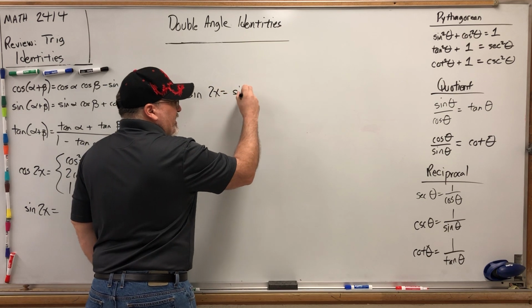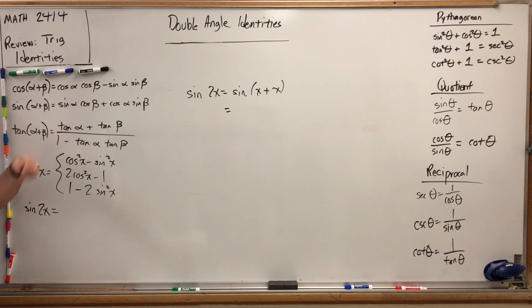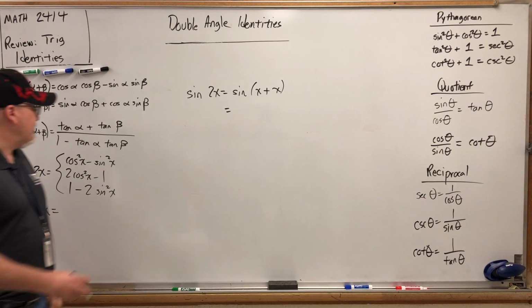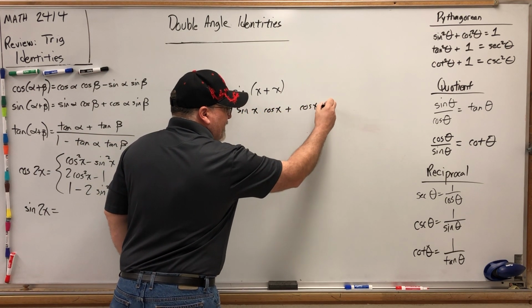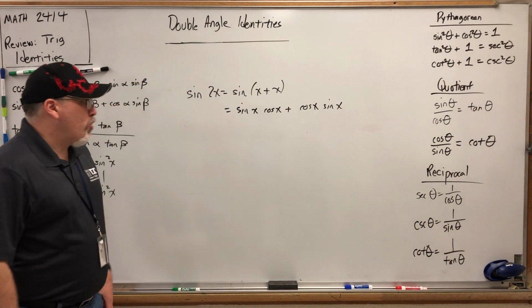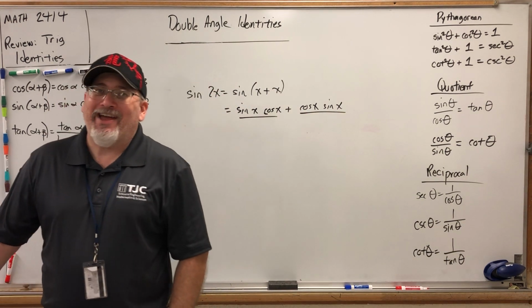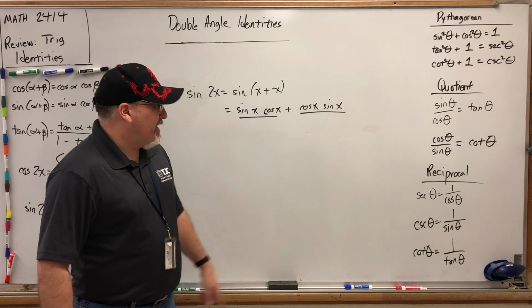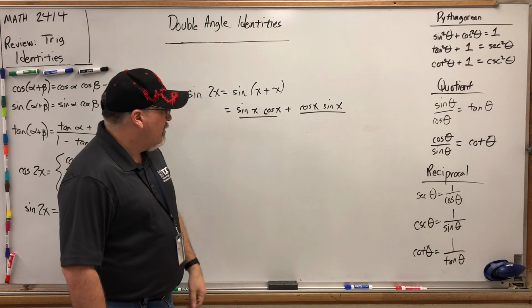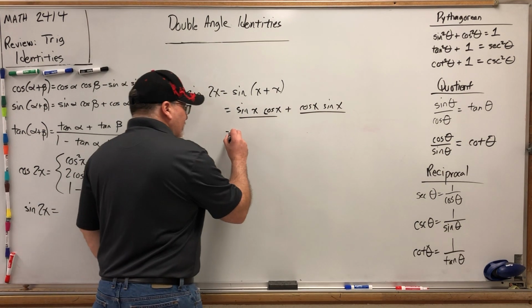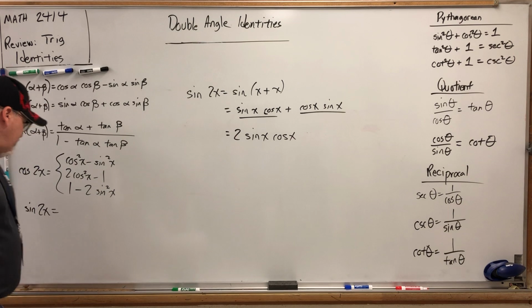Sine of 2x is the same as sine of x plus x, but using the sine addition formula, sine of alpha plus beta equals, and replacing all the alphas and betas with x's, we would get sine of x cosine of x plus cosine of x sine of x. Again, we don't have any squares because we're not multiplying like trig functions. However, if you notice, the 2 halves of the addition problem are like terms. This is sine x times cosine x, and so is this. Yeah, I know it's written the other way around, but multiplication is commutative, so it's not a big deal. I've got one of these, I got one more of them, so altogether I've got 2 of them. And we could write it a couple of different ways, but we'll just say 2 sine x cosine x.